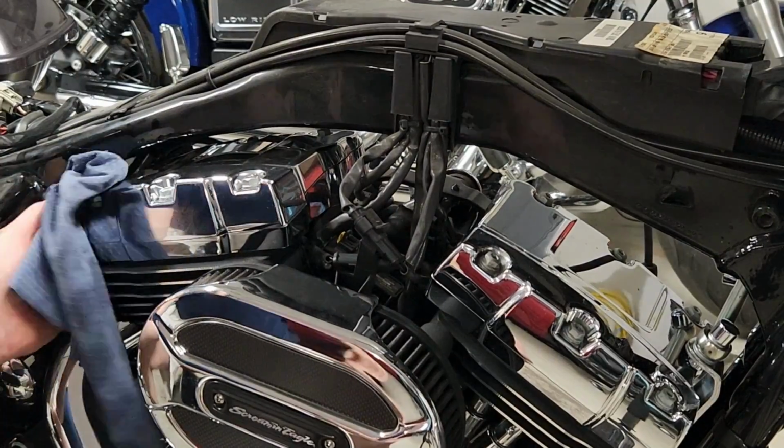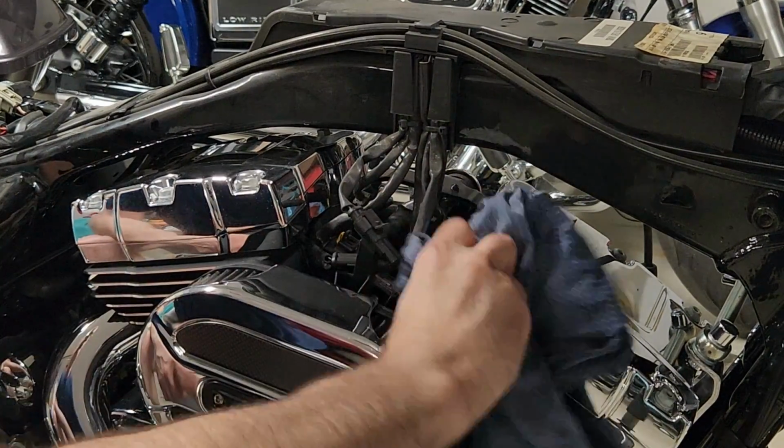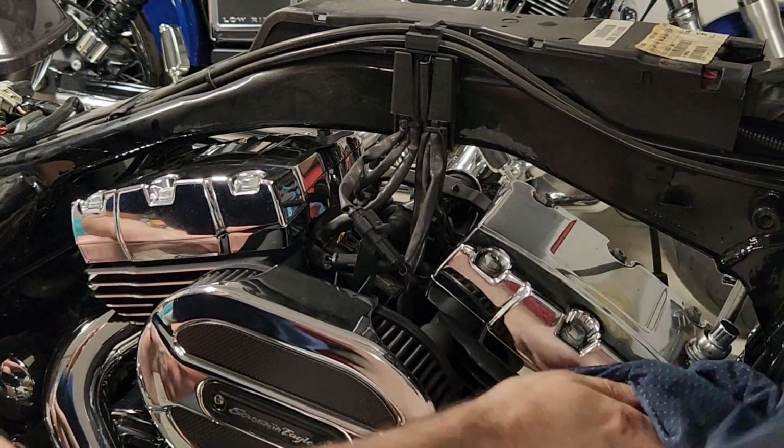Here I'm cleaning off the top of the engine, just to get any junk off of it before I start opening it up. I also got my air hose and just blew off whatever I could.